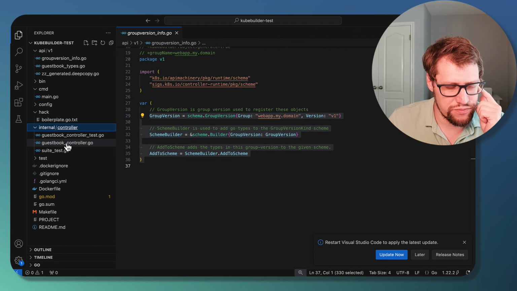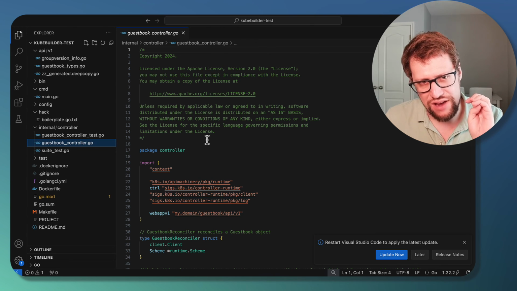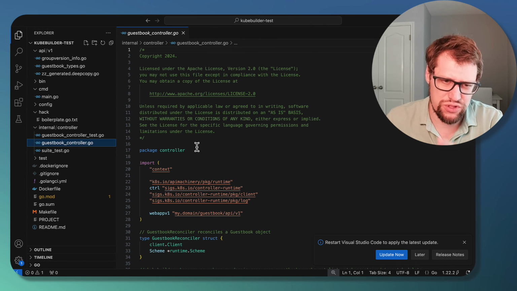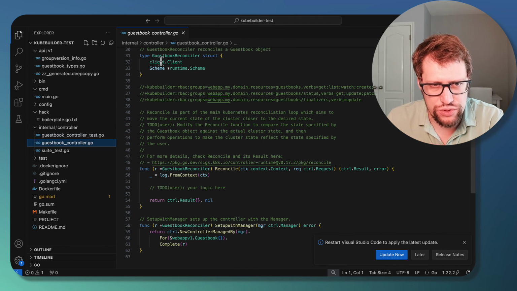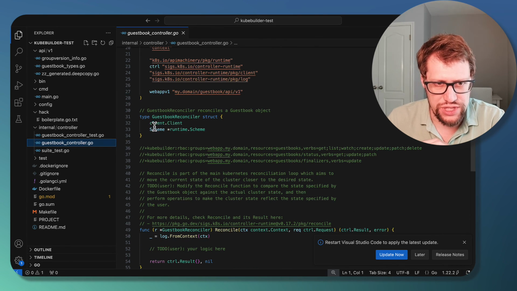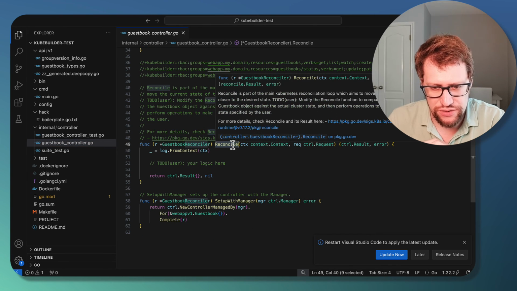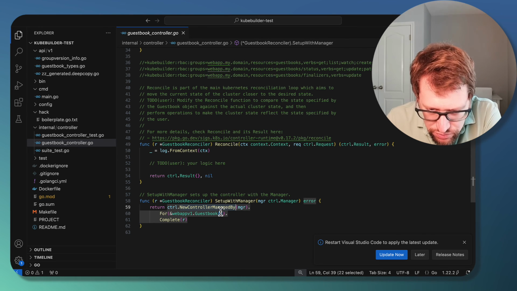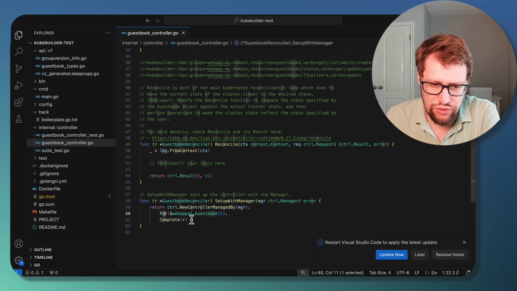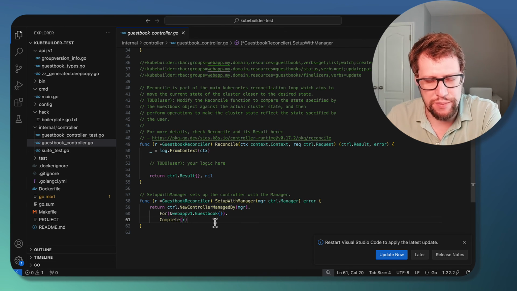So it depends on what way you want to go. Some people say, okay, I want to have full control of my code, so I don't really like these generators, I will just do it myself. Or you can use something like Kubebuilder, which will generate this code. And the code that I explained to you, you see here you have the reconciler. Setup with manager, new controller managed by, and then here is the guest book. Complete is then the reconciler. So you see this code coming back.